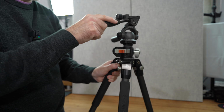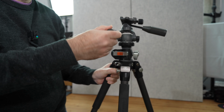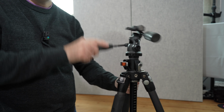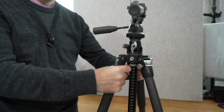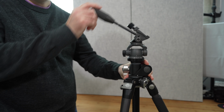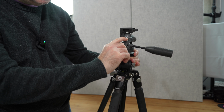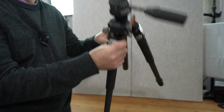We've also of course got the ability to rotate in 360 degrees, and then we've got these two additional control handles, and these, if you push the button in, you can make them short or long. So that's in its short format or long. And this one here, if we turn it, it allows us to pivot the top head, or we can lock this down into position like so. And then this one here, again, we've got a little push button so we can extend it out, and this one allows us to adjust on this axis. So really manoeuvrable top section of the tripod. We've also got this little push button here which allows the top head to flip 90 degrees. So that's really nice.